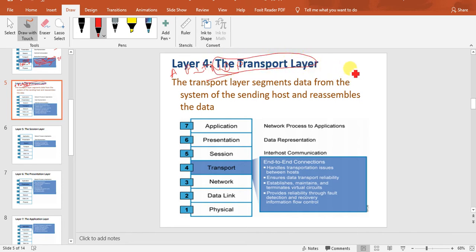This carries the packet from sender to receiver, and it ensures the packet reaches the receiver, that the receiver receives the packet which is sent by the sender. That is what is called an end-to-end connection. It ensures the packet has been reached because it ensures the end-to-end connection.